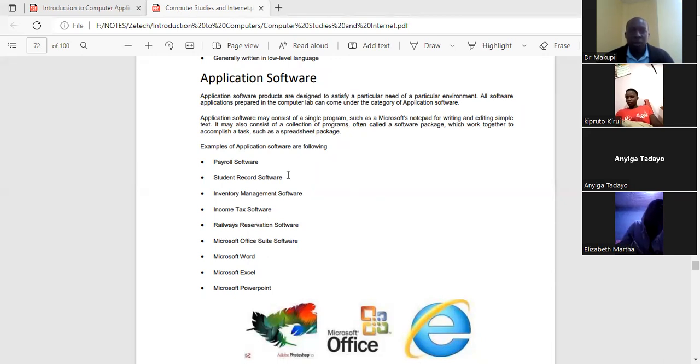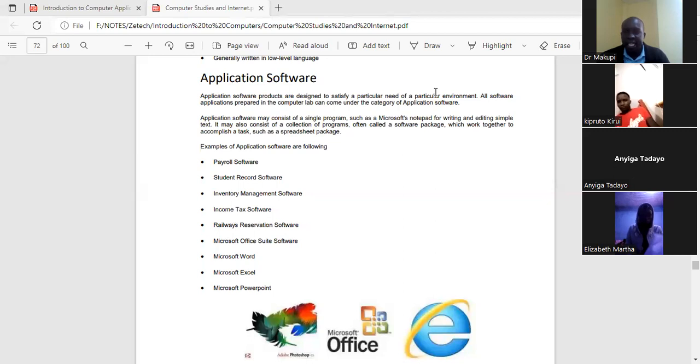Examples of this software include MS Office. Within the MS Office package, this is where we get Word, Excel, Access, PowerPoint, Publisher, those software which you normally use in your day-to-day activities. I think there's no one who has never used MS Office for purposes of word processing. When you want to type something like that, you're using MS Office. And we can agree that MS Office has been designed specifically for word processing.